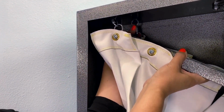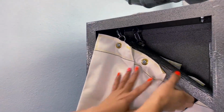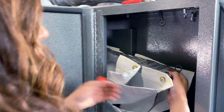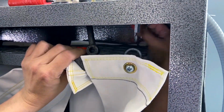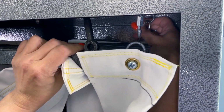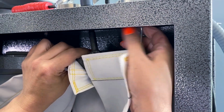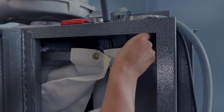Tighten that down with your fingers. You can tighten them later. Just want to get it set in place. So now we can bring this over. Okay, so now the bar is in place.